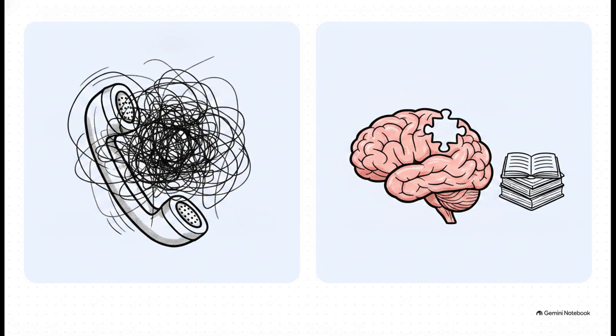First, you have aleatoric uncertainty. Think of this like a static-filled wiretap that you just can't fix. It's inherent, irreducible noise right there in the data itself. But then, on the flip side, you have epistemic uncertainty. This simply means our model hasn't seen enough evidence yet. It's a lack of knowledge due to missing training data, which, and this is the key part, is something we can actually reduce by teaching the model more.